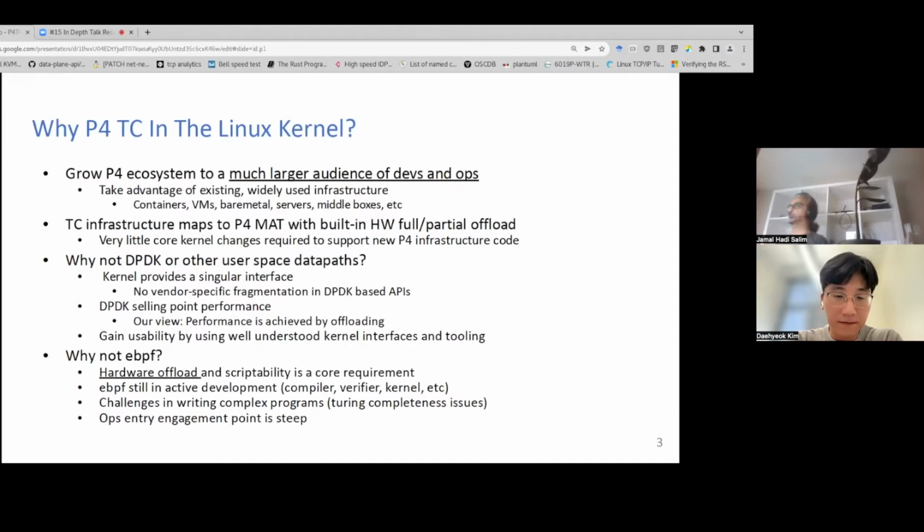The more complex a program you write, the more you'll have to deal with the quirks in the verifier, in the compilers, in the APIs, in the version of the kernel you're using, etc. And as stated earlier, one of our goals, or I would say the largest persona we're targeting, the scripting ops persona, is not interested in coding, neither in P4 nor in eBPF.